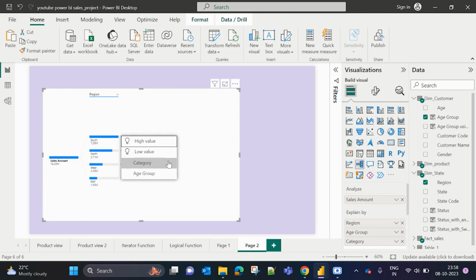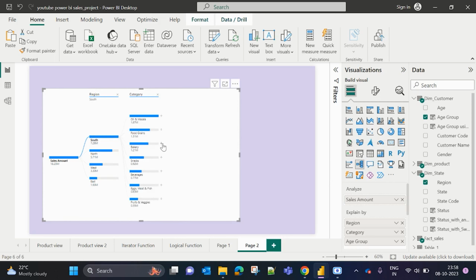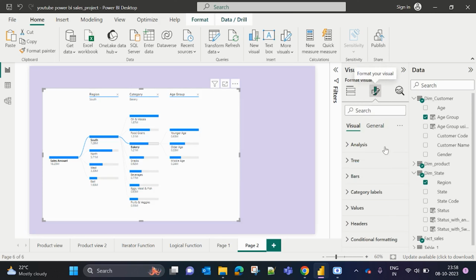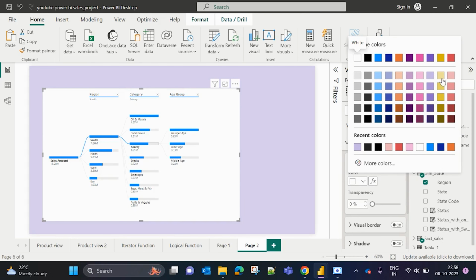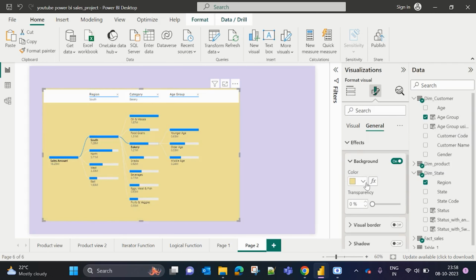Decomposition tree. I think it is a very clear explanation, guys. You have understood this. I don't think you have any problem in this, right? Okay. And the beautification part you can do by yourself. You just have to explore that by yourself. I'm not going to teach this beautification part, how to change the color of this or what kind of color you should choose.